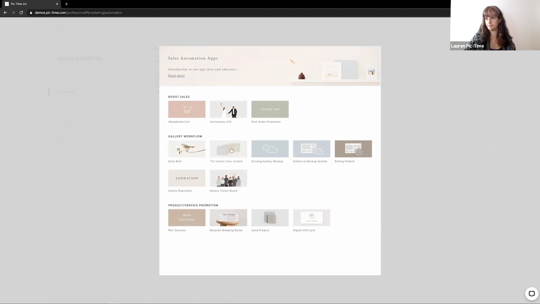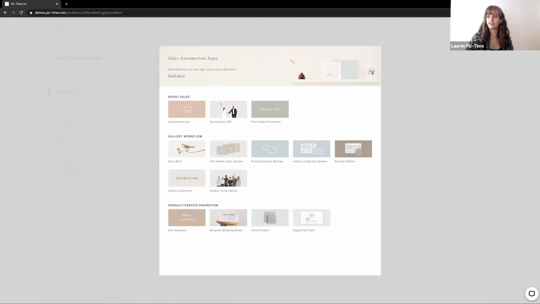For example, the simple sales system is really good if you're a portrait photographer and you do in-person sales: it will give a print credit for the shop and also download packages. Early Bird will send out a discount to users when they first view the gallery. Gallery Expiration will send out a discount before the gallery expires.